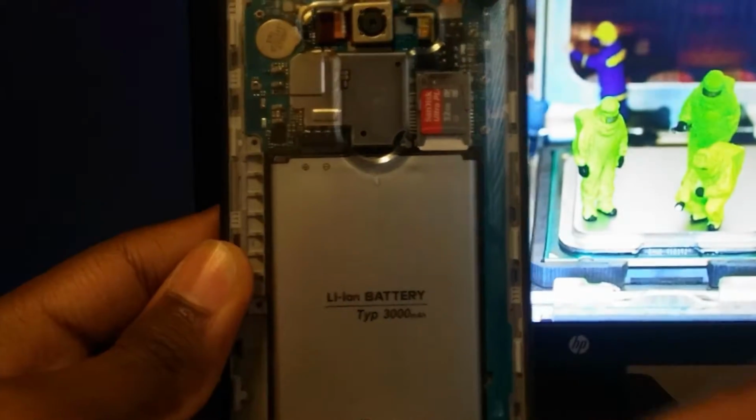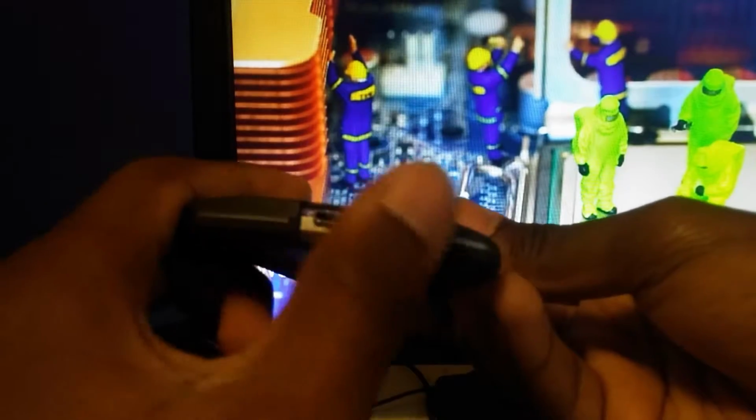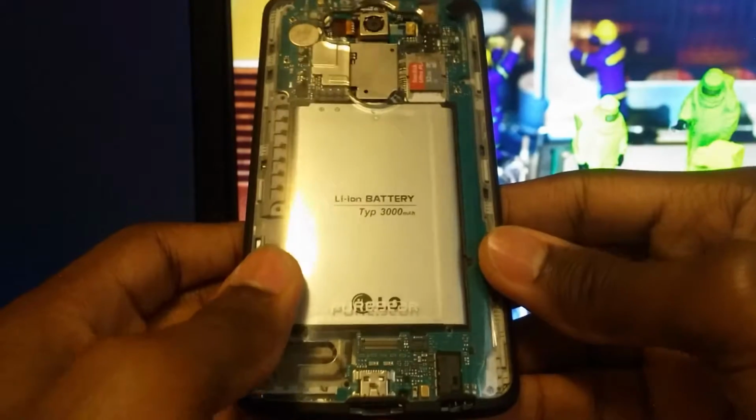For now, I'll probably leave the battery cover off and bezels on. Remember, the case isn't fully closed, so I don't want dust and other unwanted things getting under my phone. Another plus about the case is that the battery doesn't shift around because the battery cover is really thin.